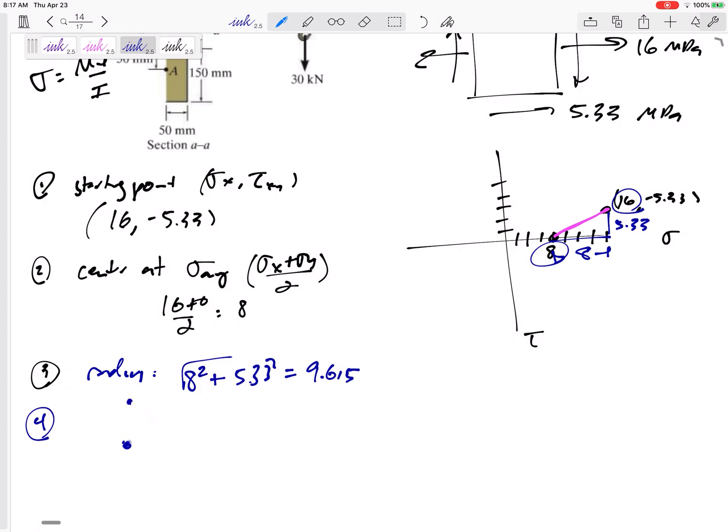So the radius is 9.615. And then I like to start at the center and go radius up, radius left, radius right, radius down. So let me start at 8. Let me go radius up and down. I'm going up to 9, I'm going down to 9.6. Then starting at the center, 8, I need to go to the right, 9.615. That would lead me to 17.615. And then if I go 8 and minus 9.615, that would lead me to negative 1.615.